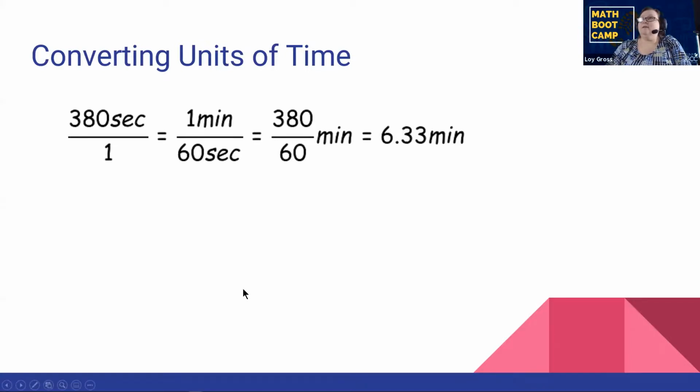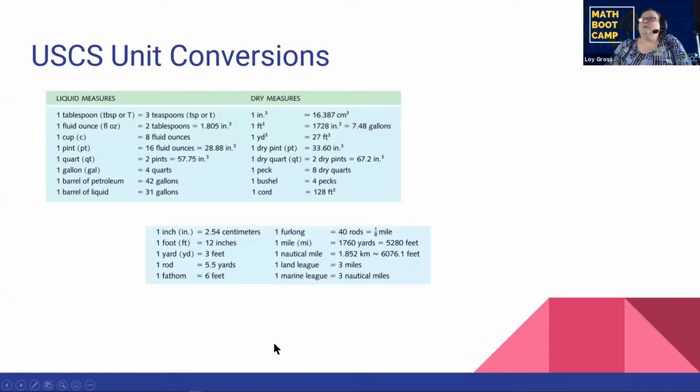It's a lovely thing. In most of your conversions, your instructor is going to provide you with a little sheet like this. It's going to show you different unit conversions for American measurements, because American measurements don't make sense. I don't mind saying that. 1 pint is 16 fluid ounces. Why? Don't know, but it is. 1 inch is 2.54 centimeters. Why? Or 1 foot is 12 inches. Why? We have no idea. But these are the numbers that most Americans use. In the rest of the world, they don't use these. We have to have a little chart to sort of remember what these are.